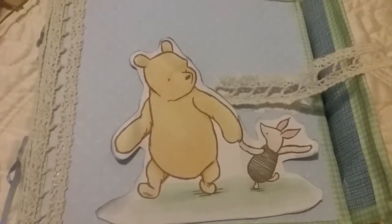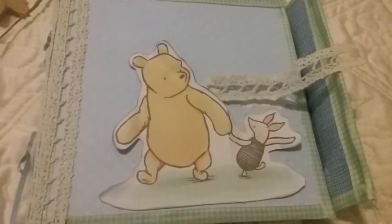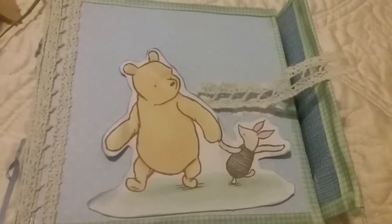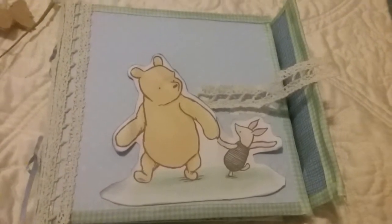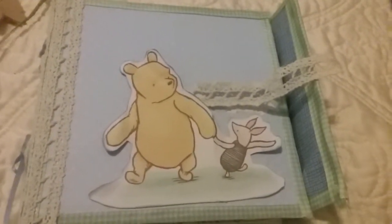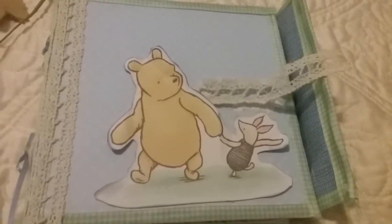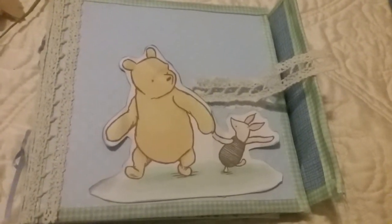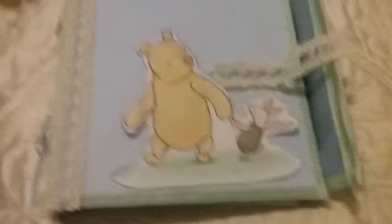Hello there, this is Scrap Pre-Raff and I'm here with my first Project Share! It's also gonna be a little bit different because I want you to help me if you can. I like this cover but it seems pretty bland to me. It needs something extra. It just visually doesn't work for me and I am having the hardest time figuring it out. So I thought after I do the walkthrough, maybe you could leave your comments and tell me — I'm gonna try some different embellishments and you can tell me what you think the right embellishments are, because I have a tendency to love everything and I have a hard time deciding what is the best. So anyway, let's get started.